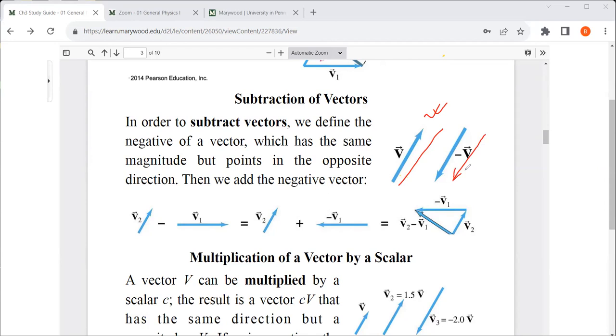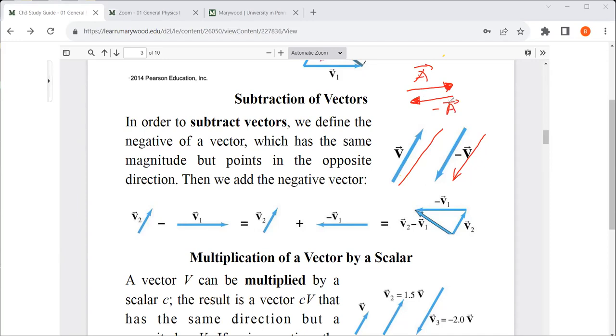The length of these two vectors is the same, but the directions are opposite. So when we have a negative sign, the direction will be opposite. Let's say we have a vector something like this, let me call it a. Now minus a will be the same length, but the direction will be opposite. Because the direction here is this, for minus a the direction will be this one. This is basically minus a.